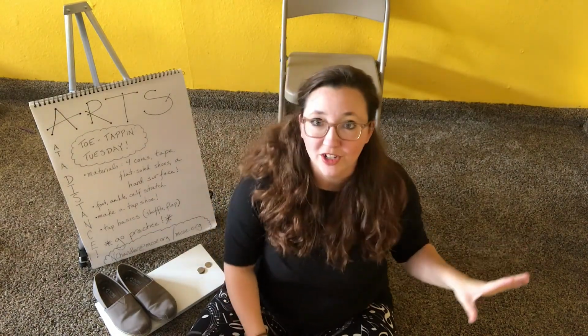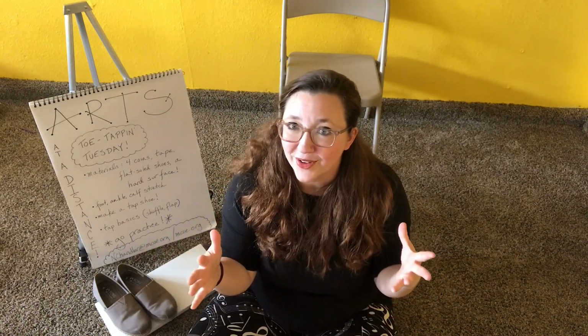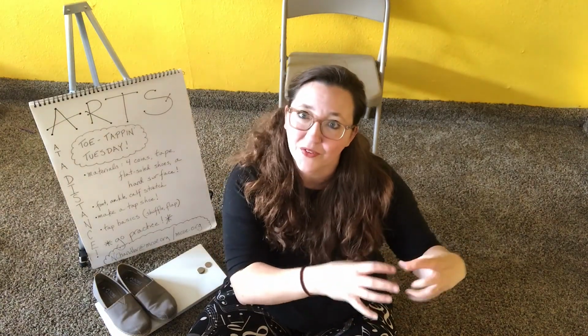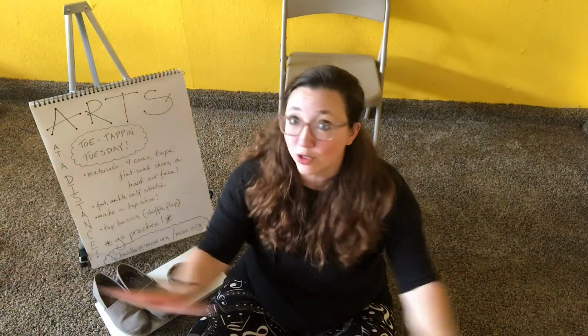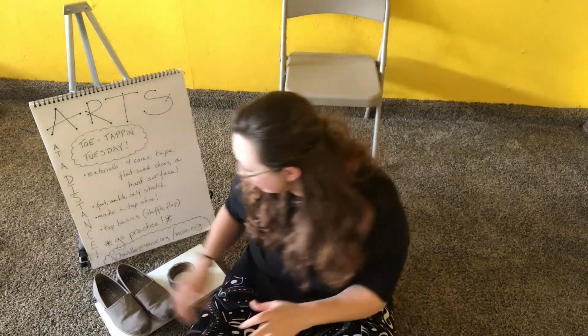For most of my projects, you can kind of vary in between, but most of my projects are also on things that sit within themselves, right? That they are not using something else that you're gonna have to turn back into what it was before. And that is not what's happening with this project. So make sure you don't use glue because you're going to have to remove these taps from these shoes, right?